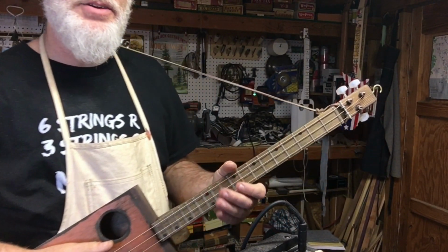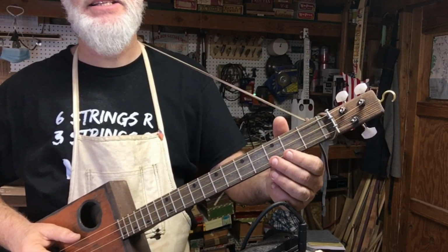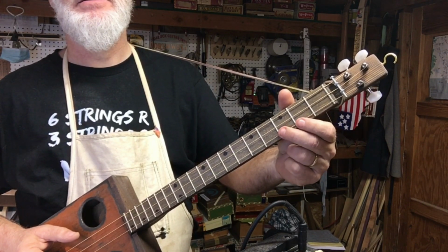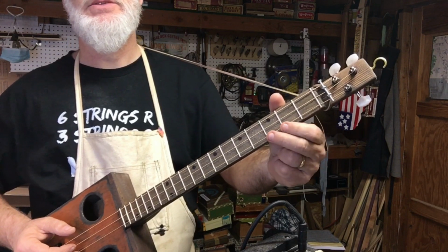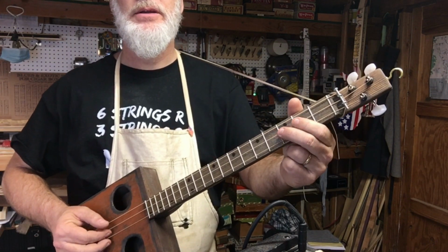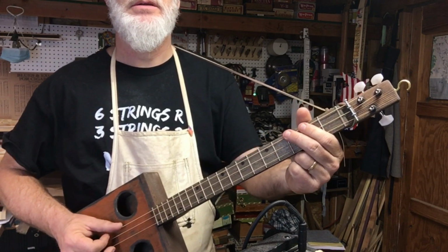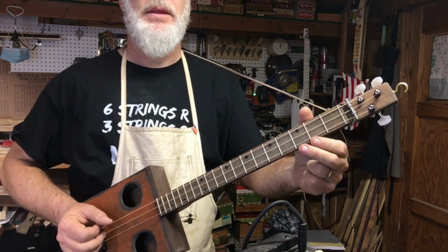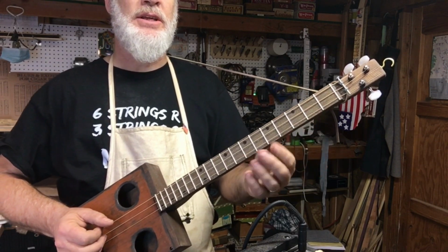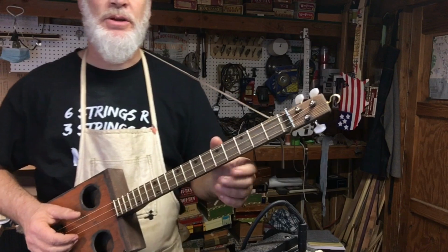One of the things I like to do to mix it up is I add these little pull-offs from the third fret to the second fret to the open. That's the way it sounds. And I'll do it on the middle string and the low string. And I just put those in randomly, especially in the middle section here, and I'll show you what I'm talking about. So, oh yeah, here's the deal.